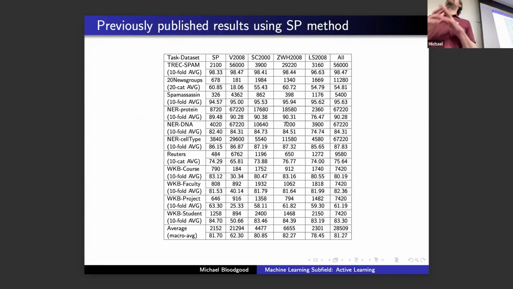Yes, exactly. Every one of these used the same experimental parameters. So all the same data, all the same parameters, like for batch size, the same query strategy for prioritizing or sampling, the same base machine learning algorithms, all these things were kept the same. So the only difference is the stopping method.